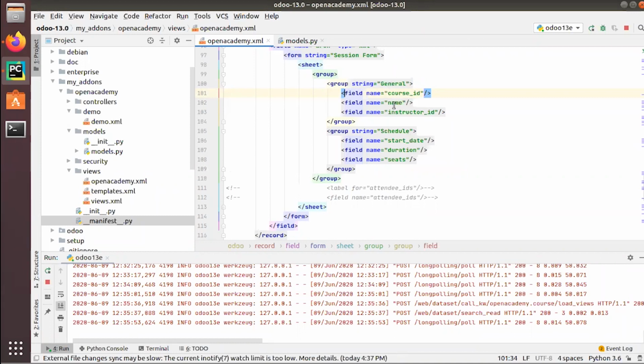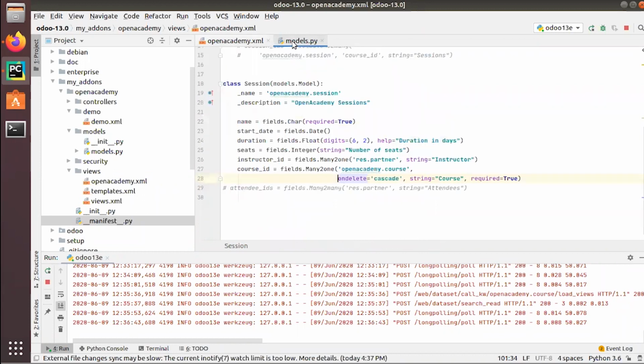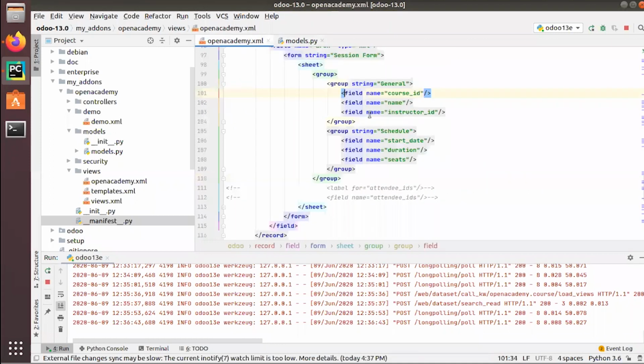Now the course ID is here, name is here, instructor is here. You see the course name, start, duration, seats, instructor, and everything. And we have the course ID, name, instructor, schedule. Under the schedule group, we have the start date, duration, and seats. Okay.